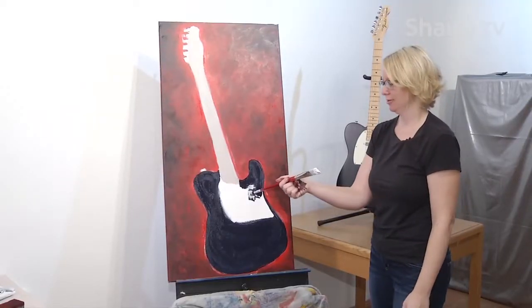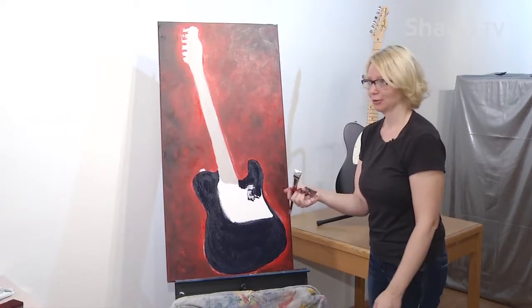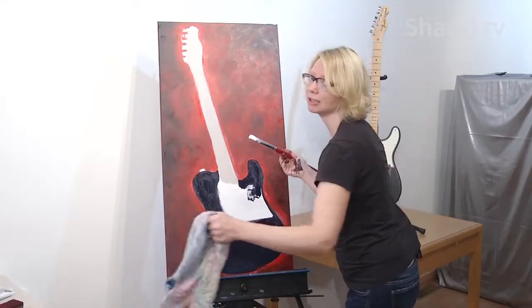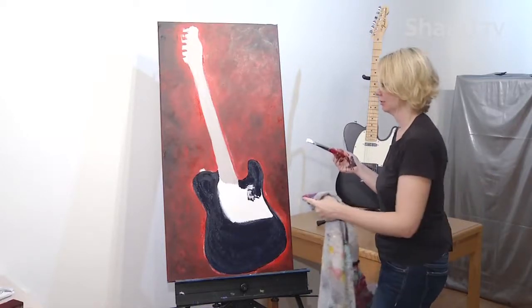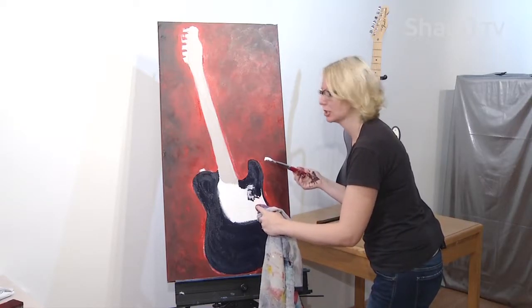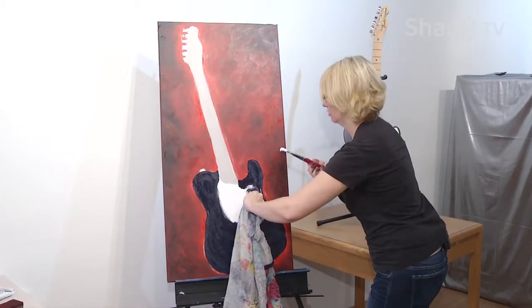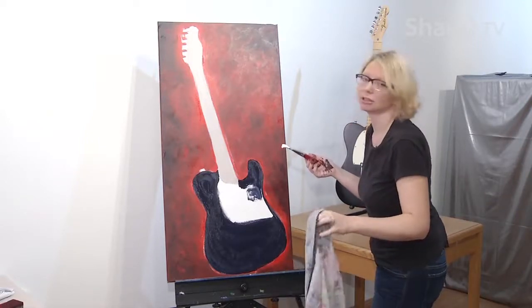You'll notice here I've messed up this part, but it's okay because you can still wipe it off. The other thing with painting a guitar is this is looking really flat right now, and that's what they end up looking like at first. Anything that you paint as a still life is going to look flat on your first few base rounds until you get to a point where you can add a little bit more definition. I kind of like to keep it more impressionist myself, simply because your brain likes to think about filling in the gaps.